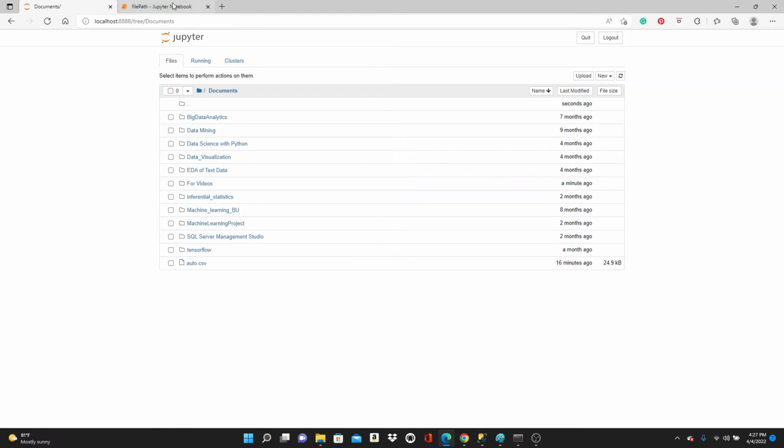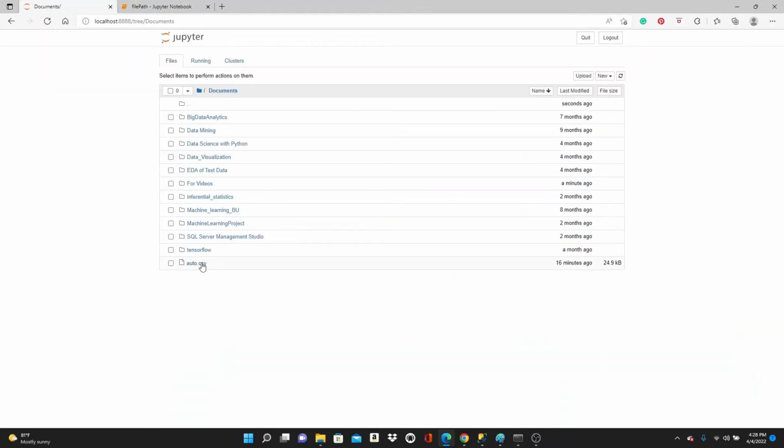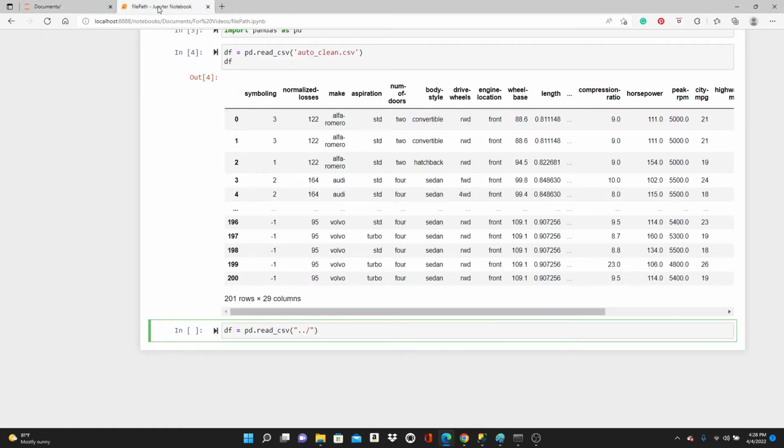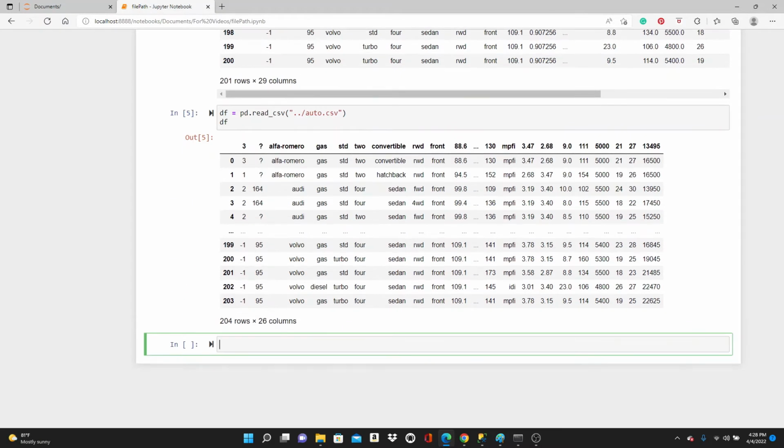When this is the case, with pd.read_csv, our file is just one step up. In that case, we can use these two dots and this forward slash, and auto.csv. Here is our auto.csv dataset.